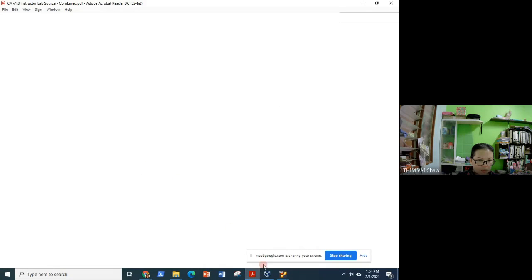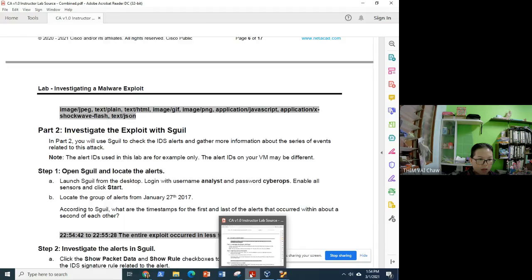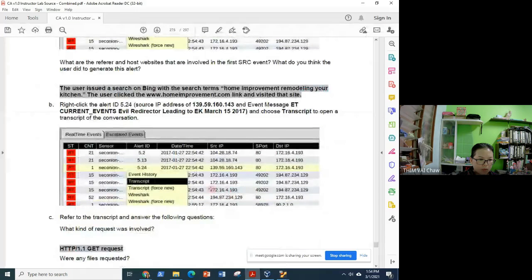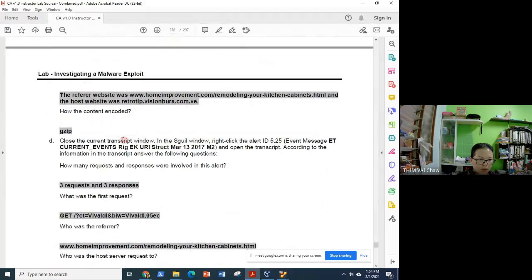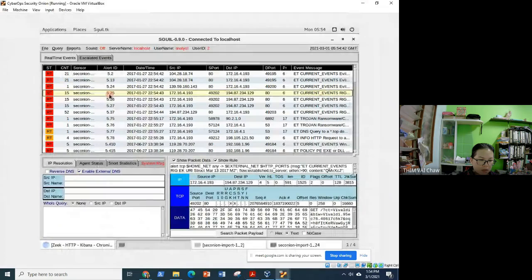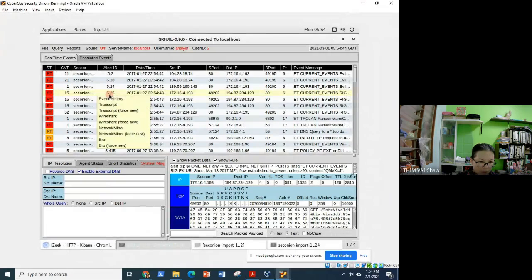Let me go. Need time. So I'm doing this one already. 25 at here, alert ID 5.25 from here. So under this alert ID 5.25, right click, going to look for the transcript also.